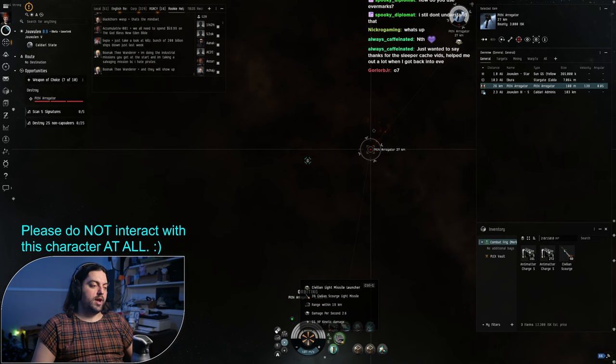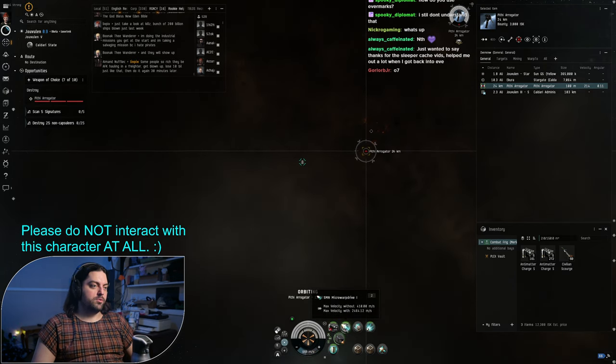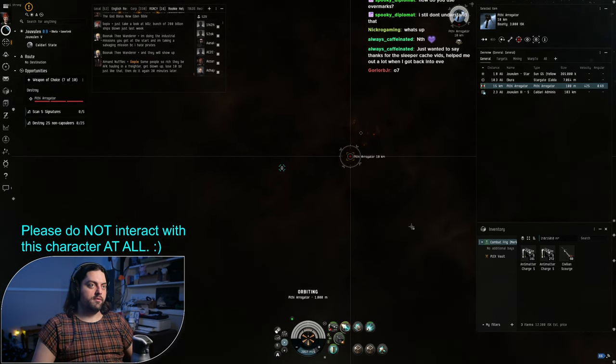We hover over, our range is 19 kilometers. So let's go ahead and use a micro warp drive pulse just once. So we can click it on and then click it off.